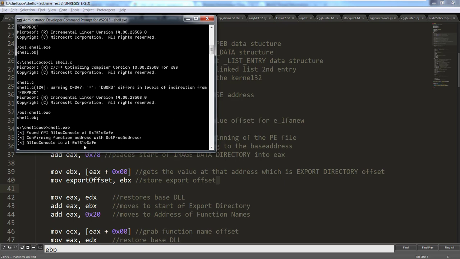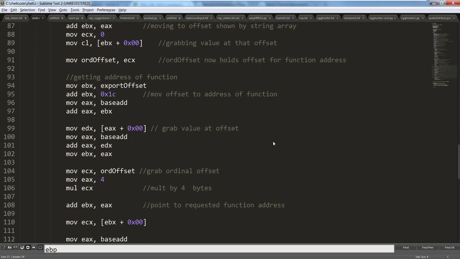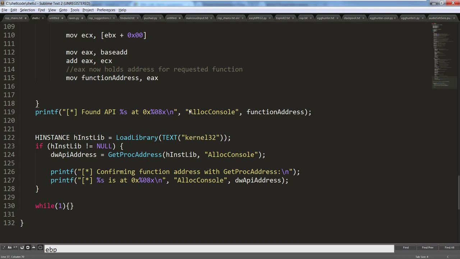And so that has found the address. We can go down to this little chunk right here. So the first thing it prints out is this right here. It found the address. And then now this is utilizing Windows APIs. So we can use the Windows APIs inside of C. We've talked at length about LoadLibrary and GetProcAddress.